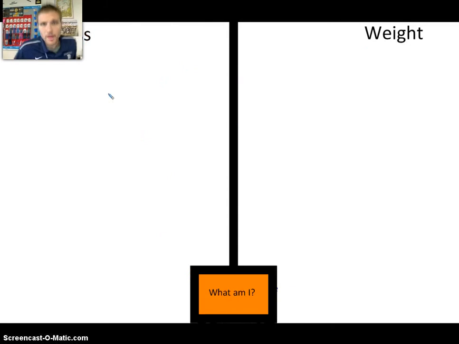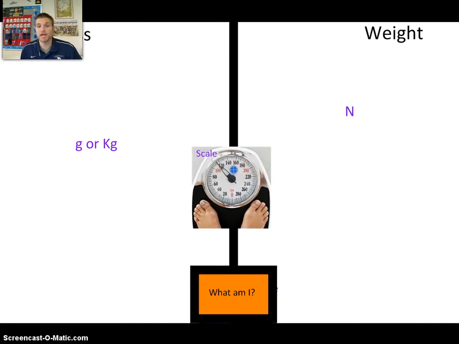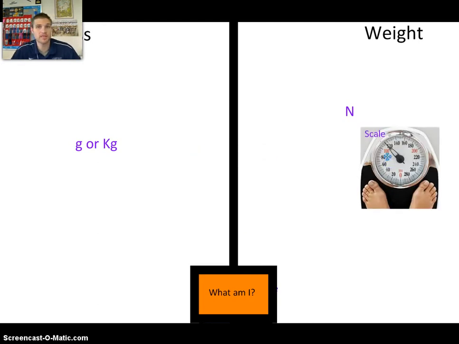Okay, the last thing I want to talk about is mass. Okay, well, is there a difference between mass and weight? Well, there's a huge difference. For one thing, mass is measured in grams or kilograms, where weight is measured in newtons. So if I have a newton, I'm looking for weight. Now, if I step on the bathroom scale in my house, is that telling you mass or weight? You're right, it's telling you weight. Now, it tells you in pounds because in the United States, we use pounds instead of newtons.